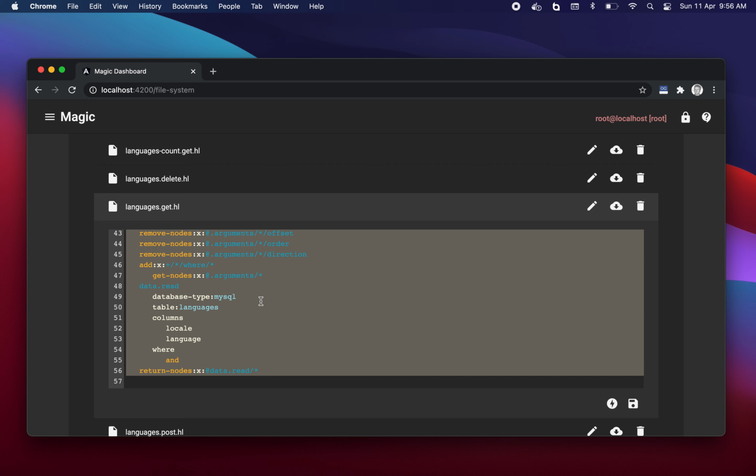Basically what the data.connect slot does is it just executes my code as if it was an argument.